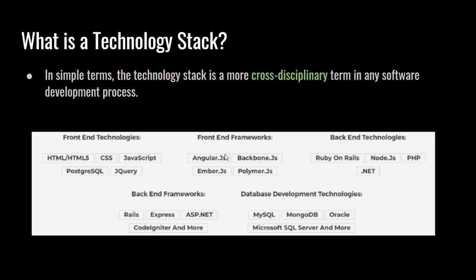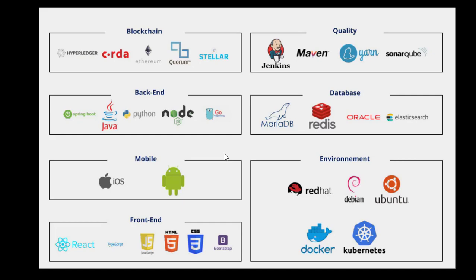But ideally, you want an ecosystem that everybody can work on, right? And that's kind of what makes a technology stack work, and the pros and cons when you're thinking about building software teams, and why it's important. So this could be some type of example of a technology stack. I picked blockchain because it may be relevant to you.